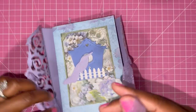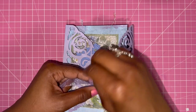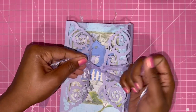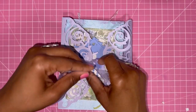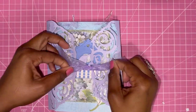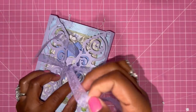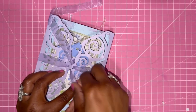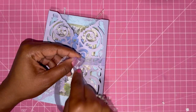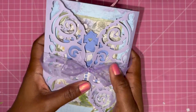And just like that. Then you are going to tie, pull, not too tight where you're ripping your paper, but you're going to apply pressure to get all your pages down. Why do we struggle to tie a bow? Okay. Come on, get it together. Okay, so pull it as tight as you want it. Just don't rip your paper. I don't think I like this ribbon for this, but okay. It's not going to close all the way because your book is lifting, but that's cute enough right there.